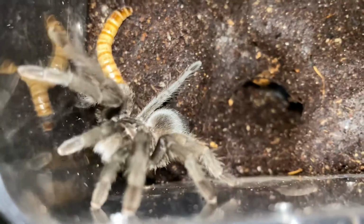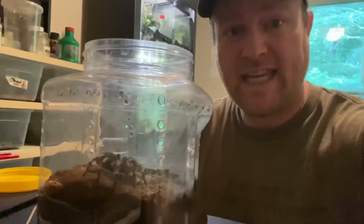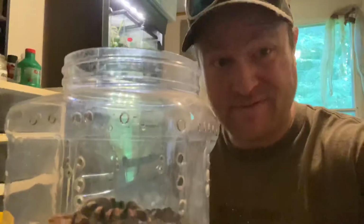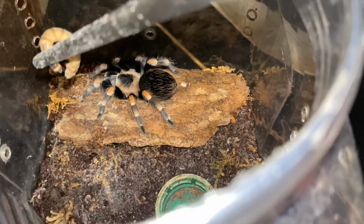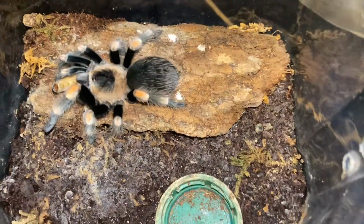So say hey. See if we can get this one to eat. This is the Brachypelma hamorii. This is a male, unfortunately. As you've seen in my other video, I said it was a presumed male. Confirmed it by the molt. See if it'll take a superworm. Oh yeah, good takedown.